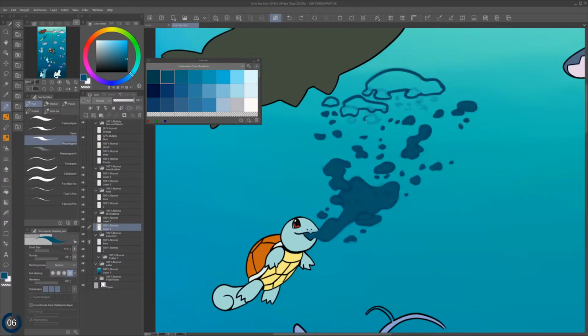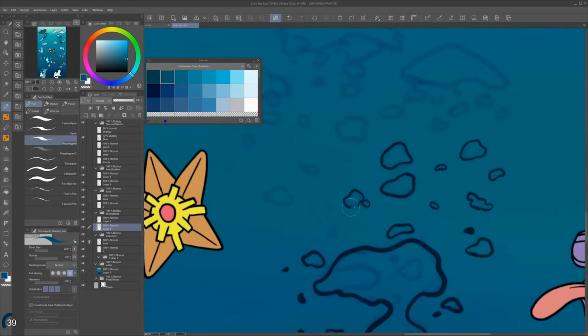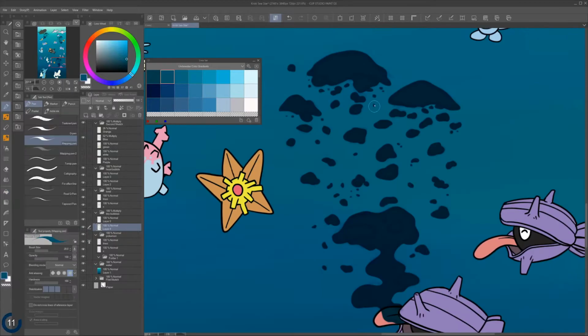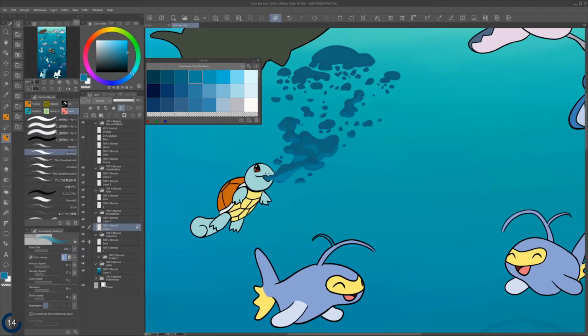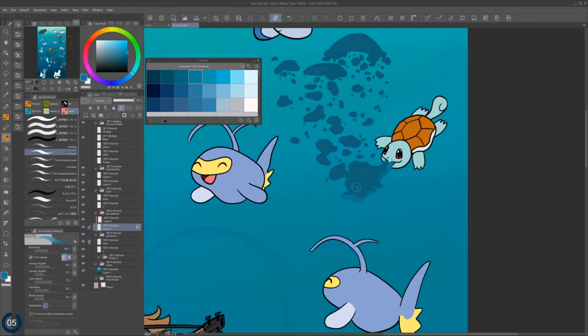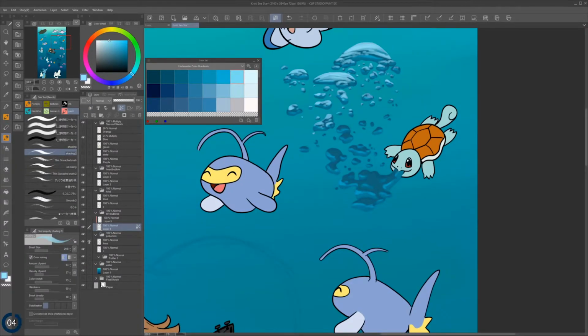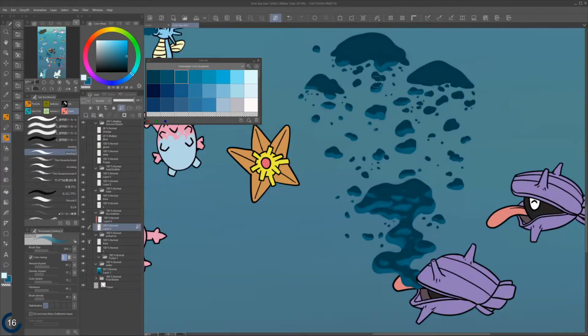I painted the bubbles pretty much how I showed in my tutorial video. The center of the bubbles is the darkest part in this case, just a choice of style. And the colors are pretty much the same as those of the water background. They were still kept quite simple because there are a lot, and I didn't want to waste tons of hours on tiny details. I also made sure that the deeper bubbles appear a bit darker.